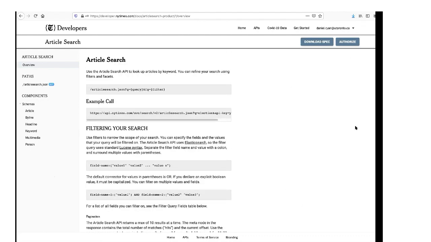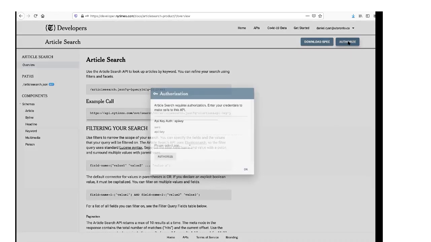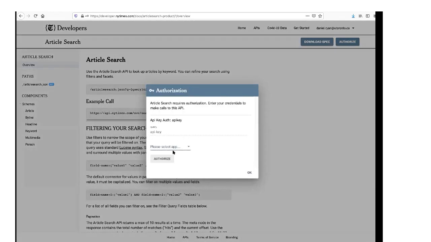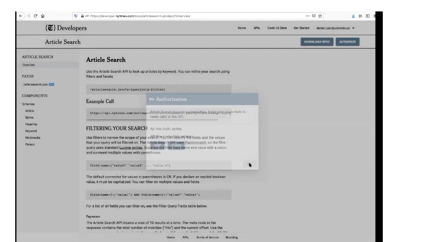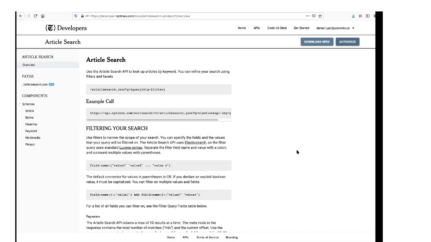And over here is going to be some space where an actual interaction with the API can be had. But before any of that, I have to do this authorize. And in order to authorize, I'm going to select one of the apps that I've created. And what it's going to do, I'm going to say to authorize it. And then I'm going to say, okay. And so what I've just done is say, I'm interacting with this API right now.